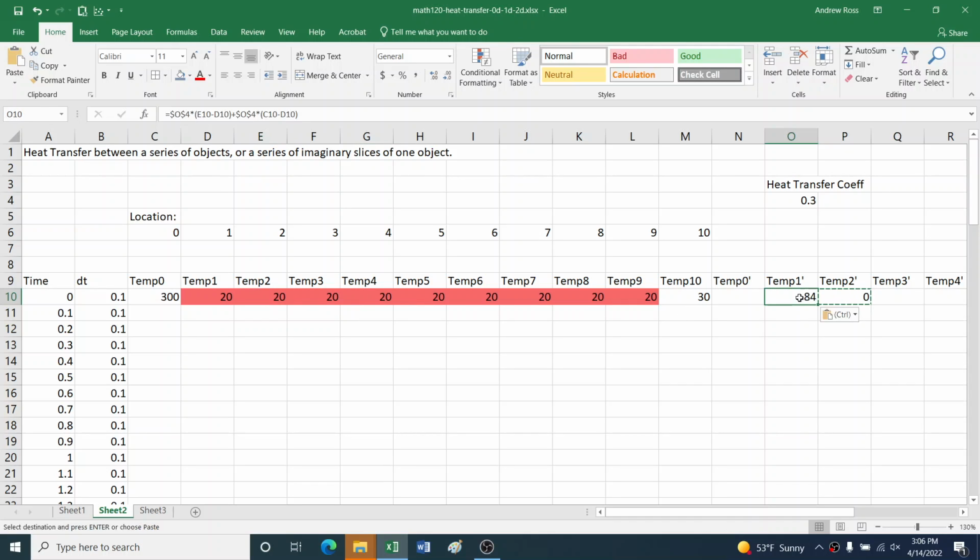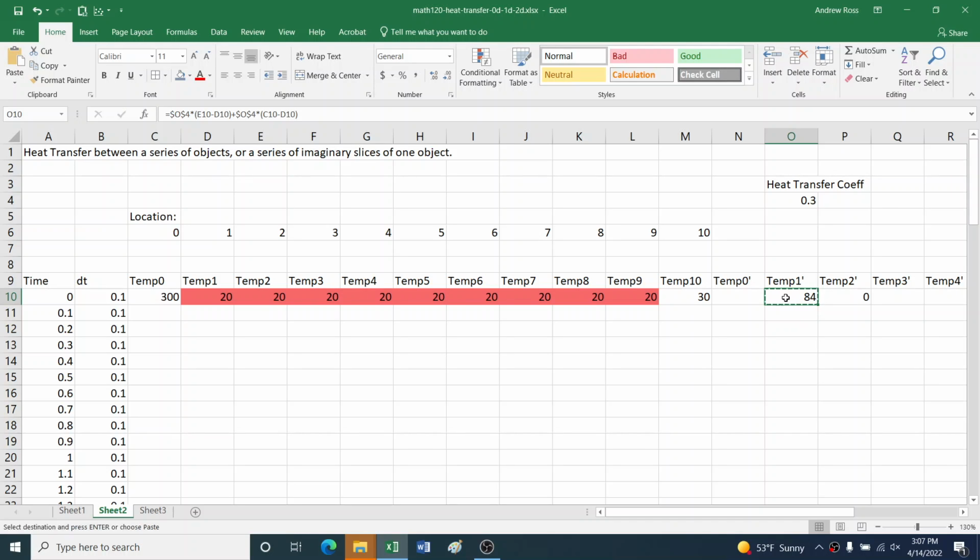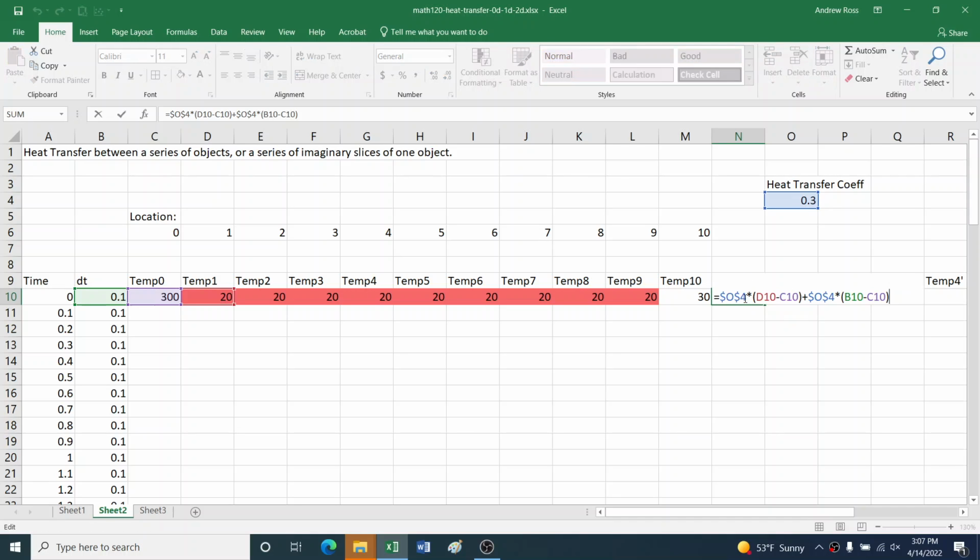But I could copy that and paste it here, and we see there's a fair bit of heat flowing from the 300-degree campfire into the 20-degree object. We get 84, and there's no heat flowing the other way. So here's the question: what happens if I copy this formula and paste it over here?